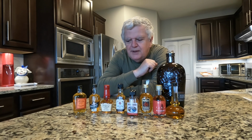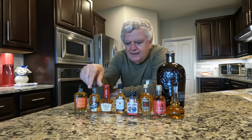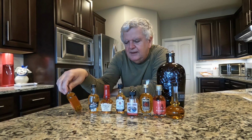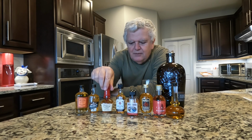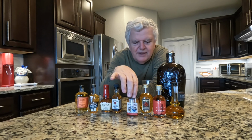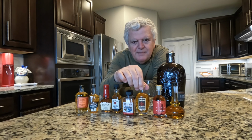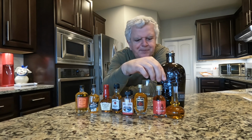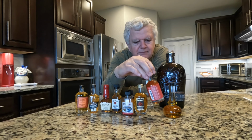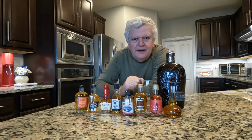Alright, so the Bourbon Bunny brought me a really good haul. A bunch of these little minis. And some of them I haven't tried yet, like the Whistle Pig and the Bullet. Of course, you know, Maker's Mark, have that. Jim Beam, haven't ever tried these Devil's River. I've had Four Roses, but not the small batch, so that's going to be kind of interesting. And I have had Willett Pot Still and have that. This Balcones, I do have some Balcones Blue, but I don't have any of the red.